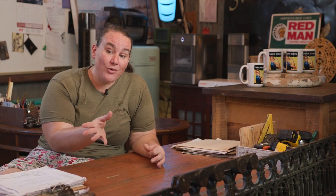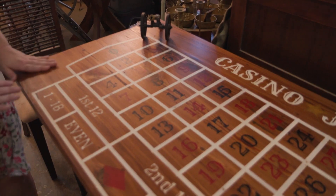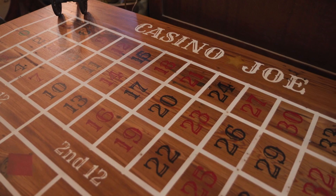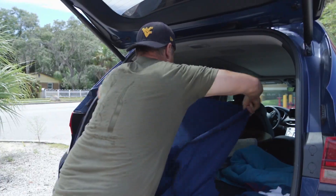It's a beautiful piece. When I first saw it, it was just the roulette wheel itself, kind of sitting there — it had no stand, no base. We built a base for it and a custom play table to go along with it. The custom play table is made from the same wood from the sponge barn as well. When she made the table, she made it for Casino Joe. My son is Joe, so now we have our full casino and play land in his house.